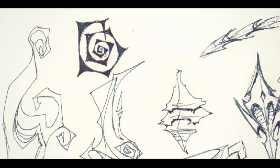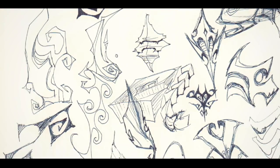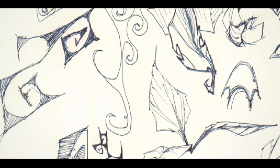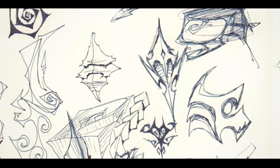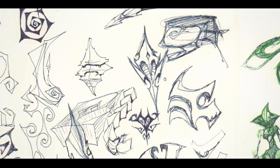So here I did this spirally shape, and I'm sure it's been done by other people before. It sort of reminds me of Tim Burton stuff, but I thought it was cool because it has a curve to it, but it also has points to it. And I thought it worked really well with my sharp style. Again, here's some more sharpness, and then it gets a bit more organic and curvy. But yeah, just different shapes. What I could use for elements on their attire, like parts of their armor maybe.